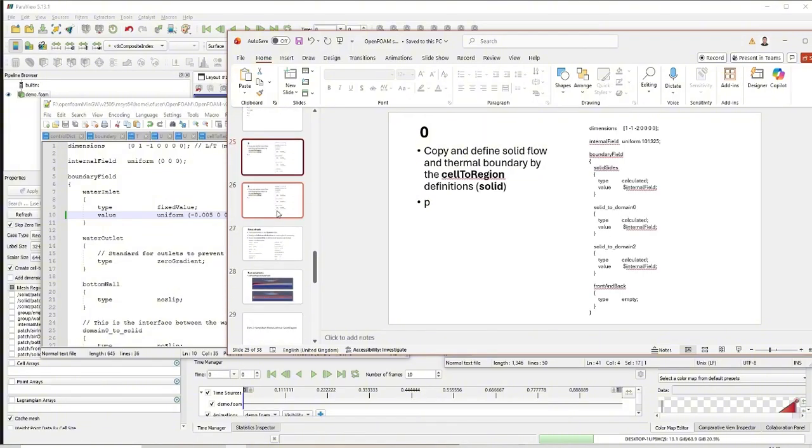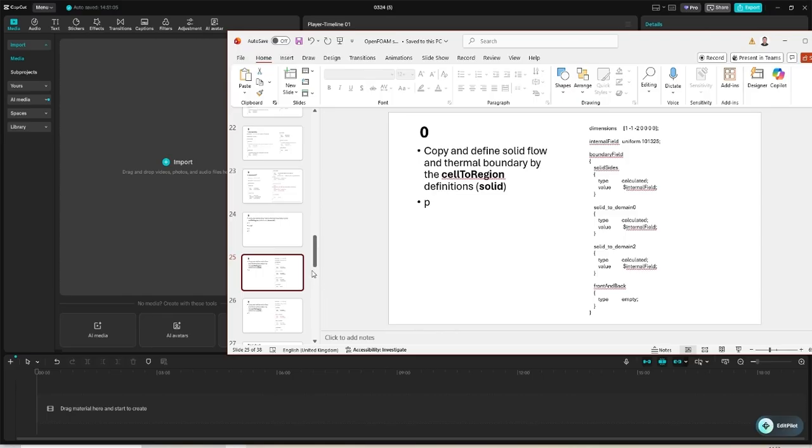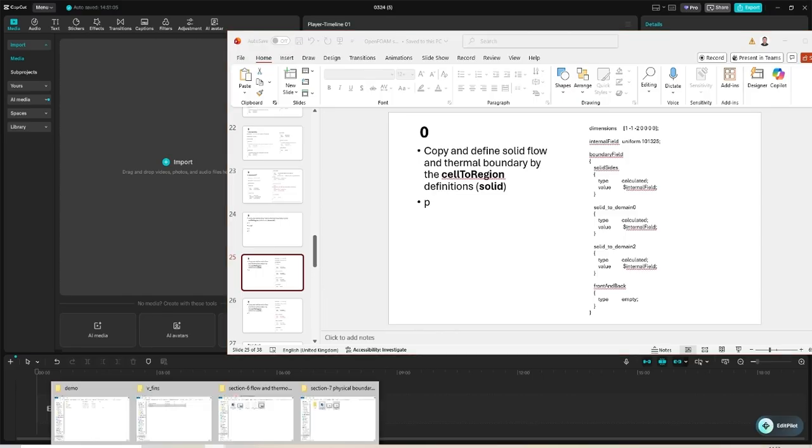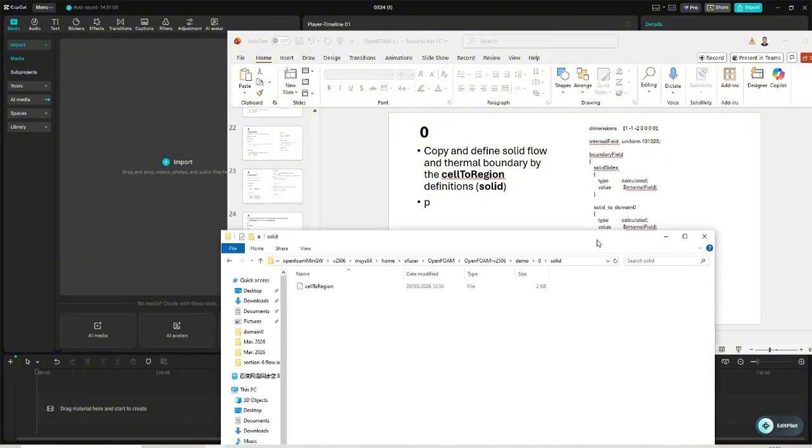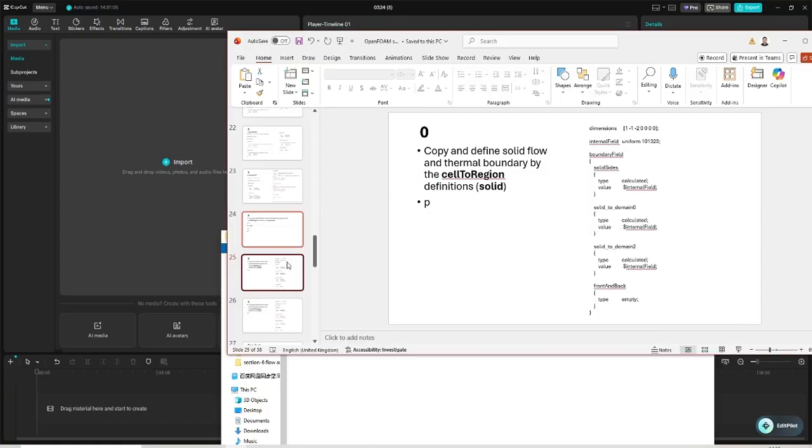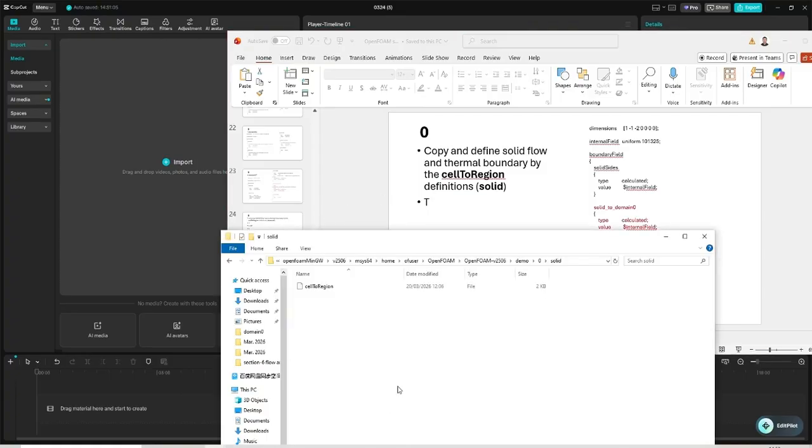And now we need to define the physical boundaries for the solid, after finishing the definition of domain 0 and domain 2, which is for the water and the air. So go to the solid, we only need to define two boundaries. One is the pressure, the other is the temperature.